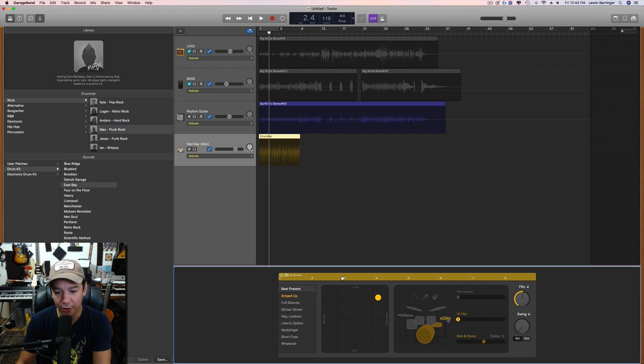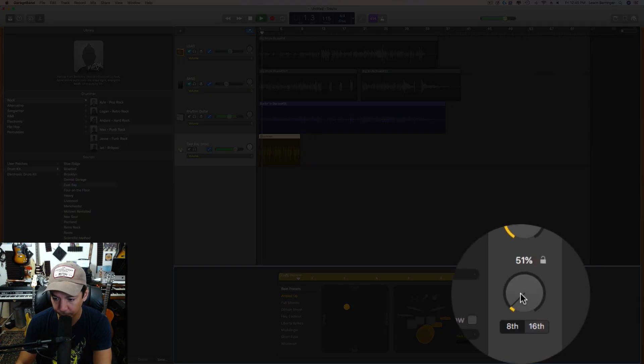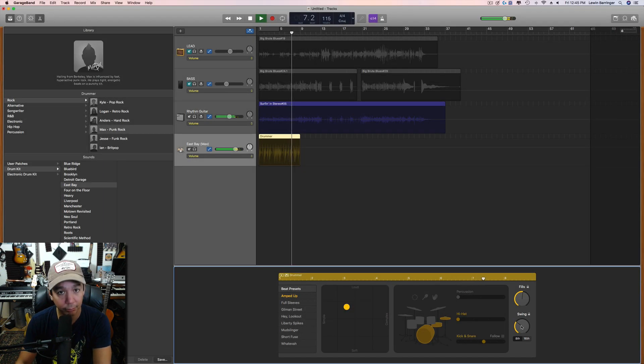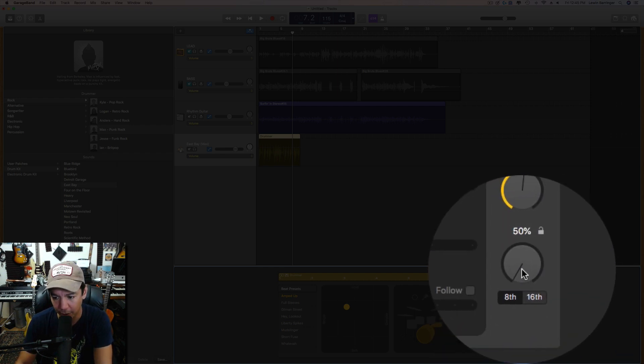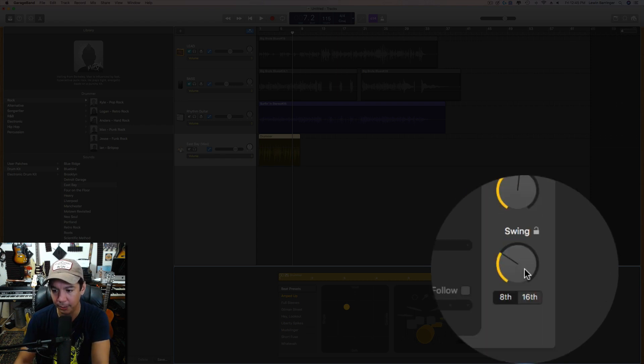I'm going to switch it to a hi-hat. There's also the obvious problem that the drummer is playing super straight, but this is a blues which means there's a swing to it. Let's listen again on the hi-hat, slightly simplified and brought down in loudness. The pattern seems okay, so now I'm going to bring up the swing knob. At around 58 — although these numbers are confusing since the bottom says 50 swing when it's set to zero — that sounded about right to me.